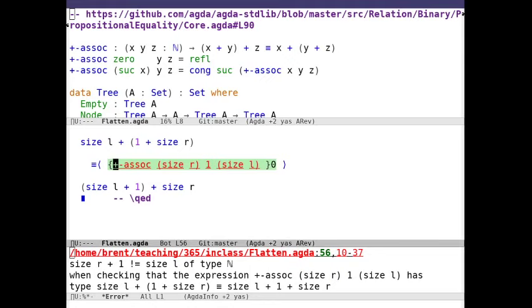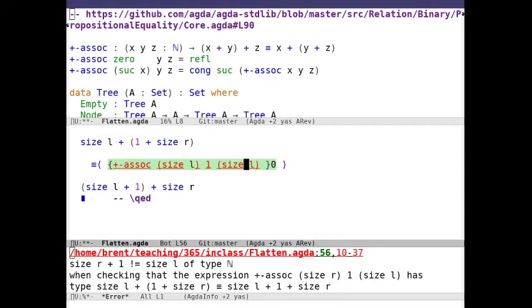And I made this mistake on purpose so that you think about this, because the fact that plus is associative literally says if you have something that looks like parentheses x plus y plus z, that will be equal to this other thing. But here we're trying to show it's flipped around the other way. So we have to explicitly use the fact that equality is symmetric to flip the equality around the way that we want, because otherwise it doesn't match.